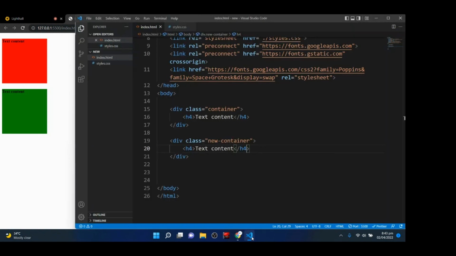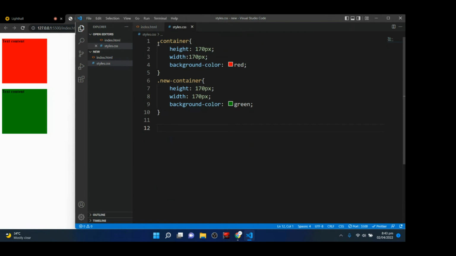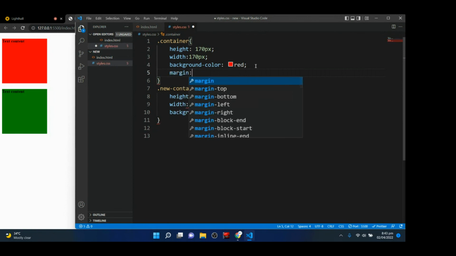Now to set margin and padding for objects in CSS is pretty easy. If I want to set the margin value for this first container here, I would look at it here, it's selected. Inside the styling block, I'll just say margin. When I say margin, then I'll pass in a margin value. Let's say 200 pixels.